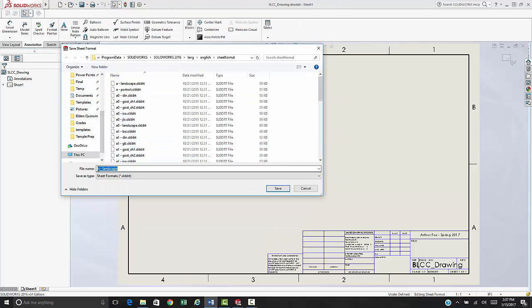You don't want to override the existing one. You can if you'd like, but then you lose it forever. So I just put an SLCC underscore in front of it. Now I have an SLCC B size landscape drawing format, and so now I'll hit save.